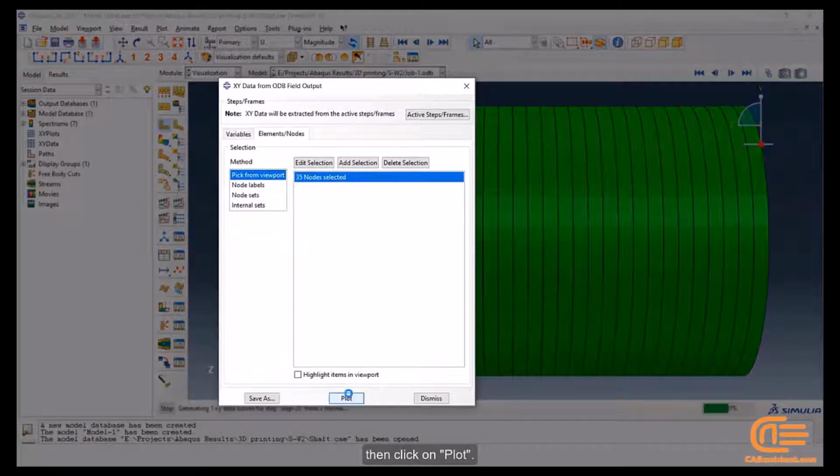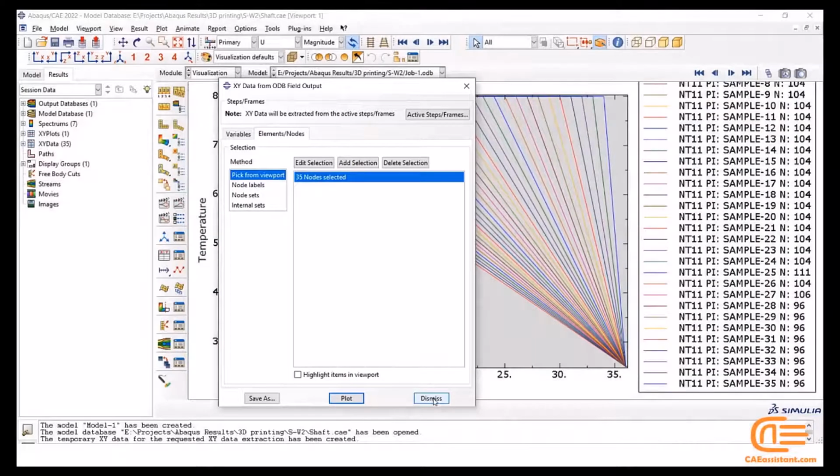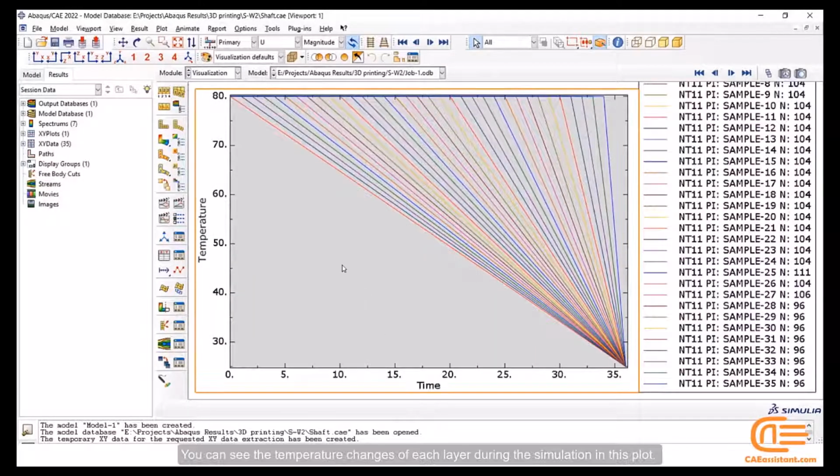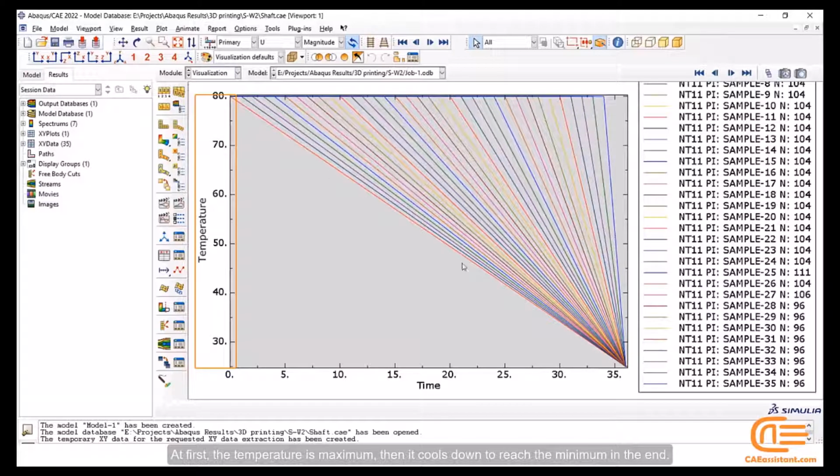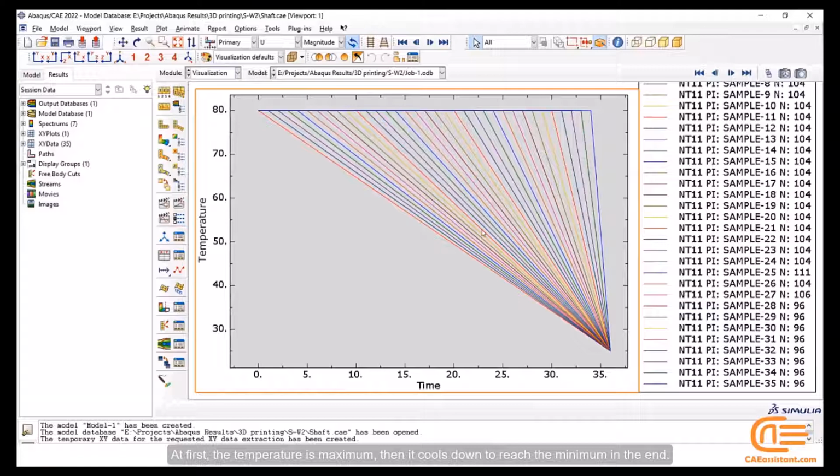Then click on Plot. You can see the temperature changes of each layer during the simulation in this plot. At first, the temperature is maximum, then it cools down to reach the minimum in the end.